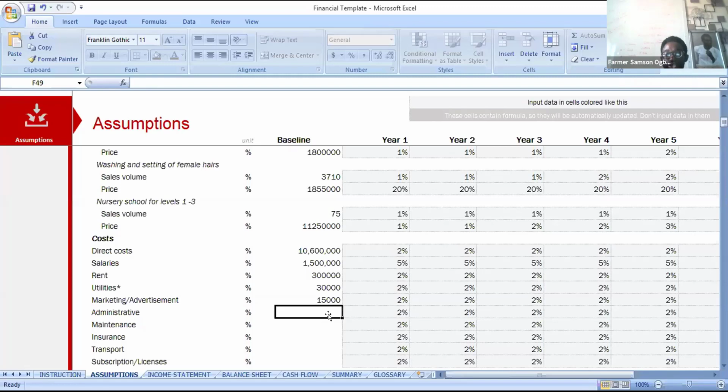Then your administrative. What money do you spend on administration? You buy paper, you buy marker, you buy pencil. Yes, you buy biro. So it's not just a thing of you've bought 10 biros and the biros finished and you threw them away. No, you keep it, because we need to see where your money is going into.